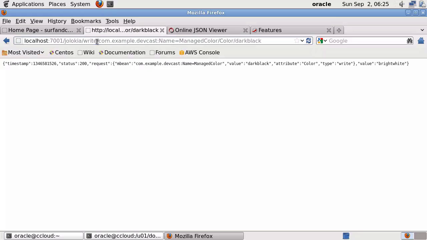And let's read it again. It's set to dark black. Now, how about executing a method? We can even execute a method using the RESTful API. It's exec. The method name is increment.